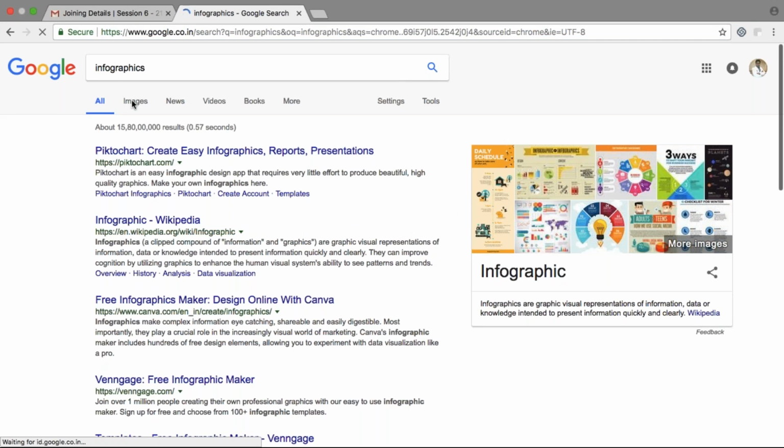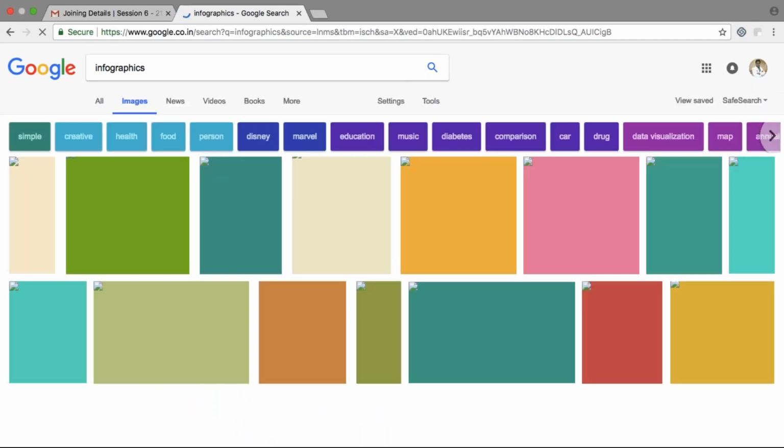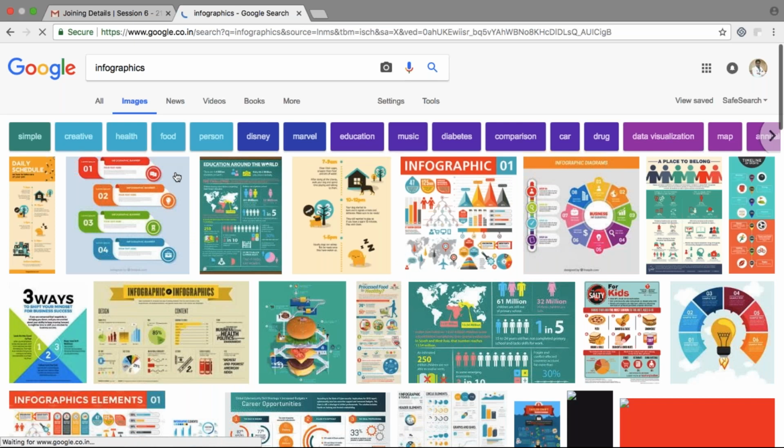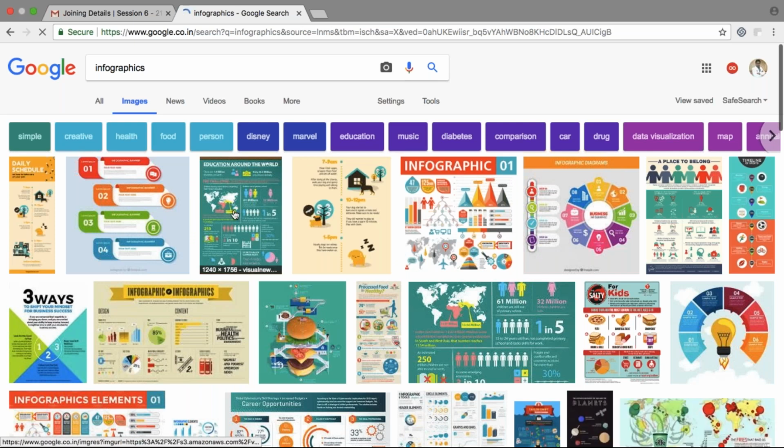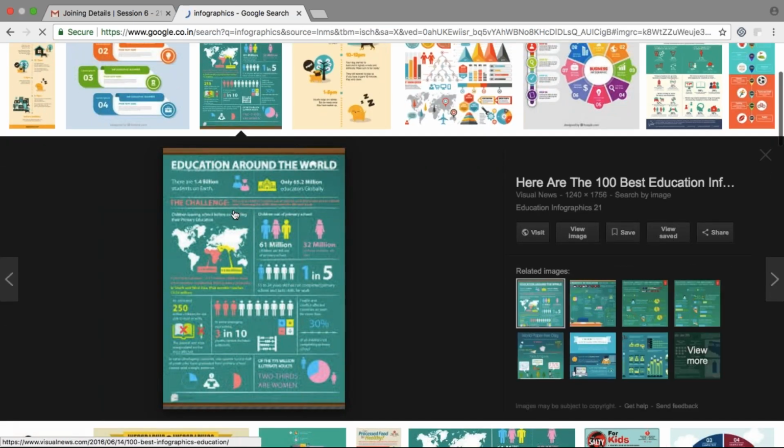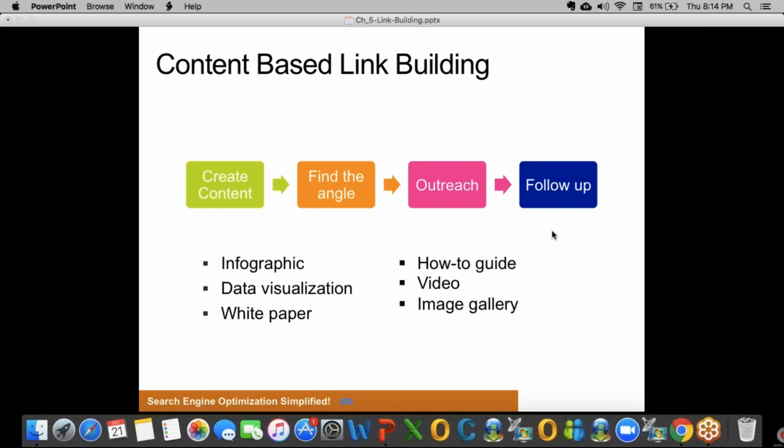Nowadays people tend to be attracted more by infographics. So this is what I'm talking about, graphical information, something like that, which you can create and spread across different verticals. Like you can create something based on your products and services or your business industry, and then promote that further through different social media sites, your blog, your WhatsApp groups, so that is infographics.